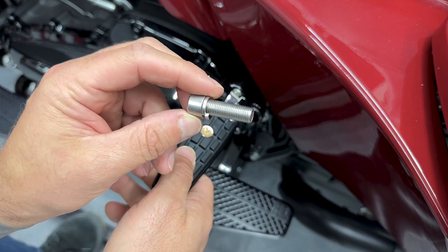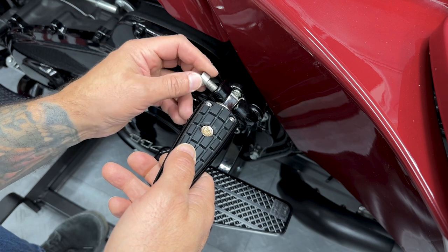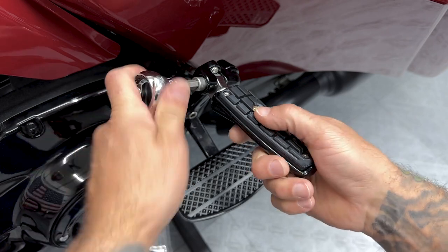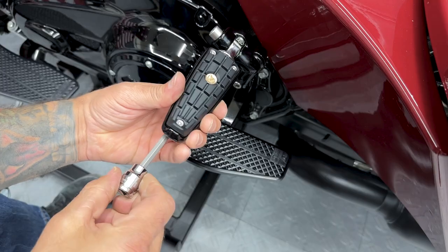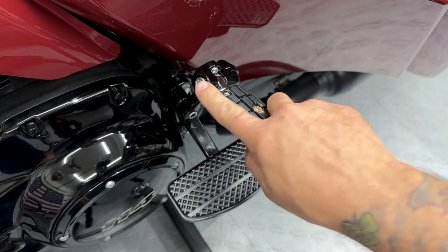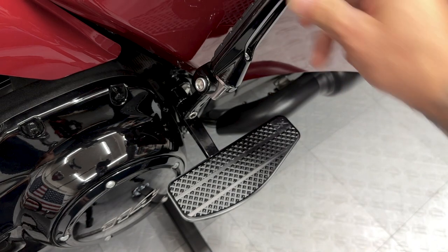You'll take the last screw in the set. With lock washer, you'll put that on. Now you can add blue Loctite if you want to. And this screw is a 5/16 hex bit. Now you don't want to over tighten the screw. You still want to be able to flip up your foot peg when it's not in use.